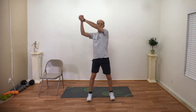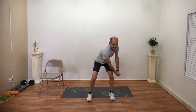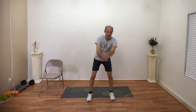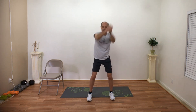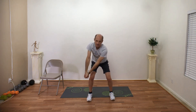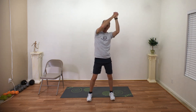Grab your axe — everybody grab your axe! Feet are shoulder width apart. Bring that axe up to the right side and chop — we are going to chop some wood. All the way up, all the way down. We are loosening up that body. This is a wonderful exercise for the upper and lower body. Let's try three, two, one, and switch — other side. Chop down from the other side. I am limbering up my shoulders, I can feel that. Good little endurance workout we are doing here too. In three, two, one. Relax.